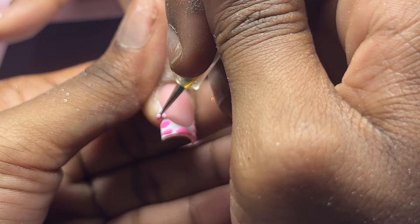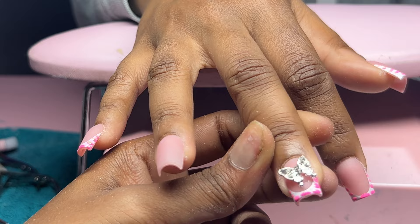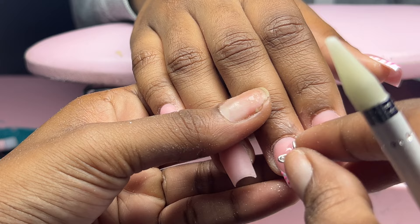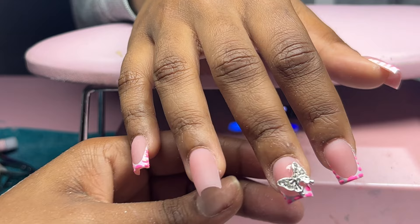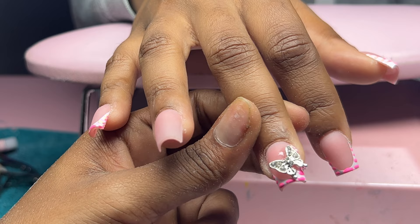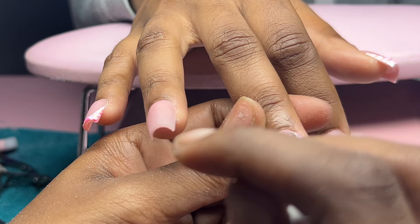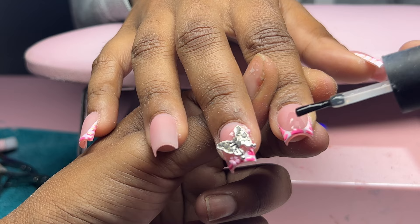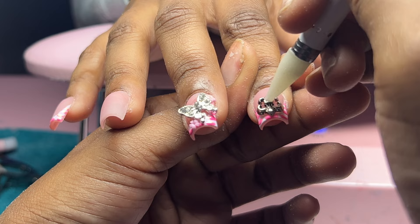Now for the charms, I'm going to be using my Zule Bling Glue to apply these because most of them are pretty small. I started off with this big butterfly — it came in a pack of many different butterflies that I got from Amazon, in gold and silver, and I'm going to link those down below because I really like these. I also added some 3D flowers — I didn't make them, these are 3D flowers you can purchase from Amazon. I love using these and I really like putting them around the Chrome Heart charms.